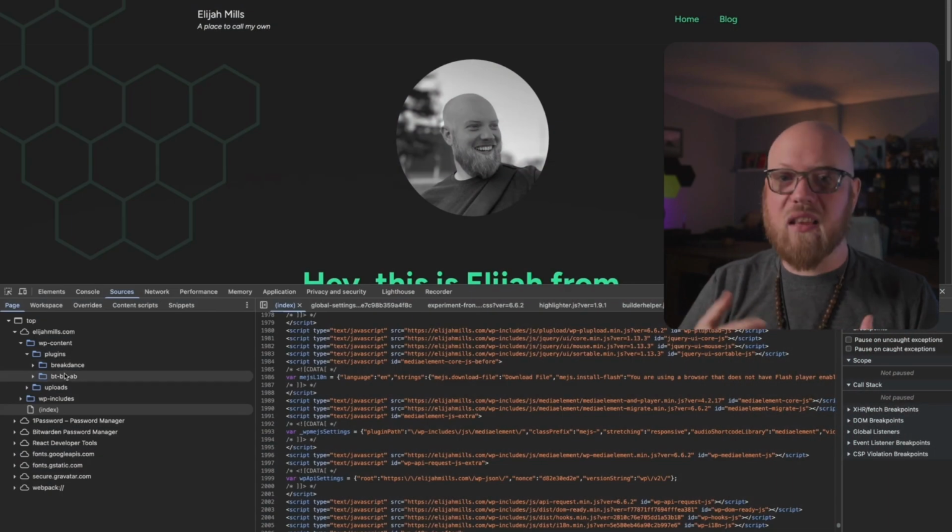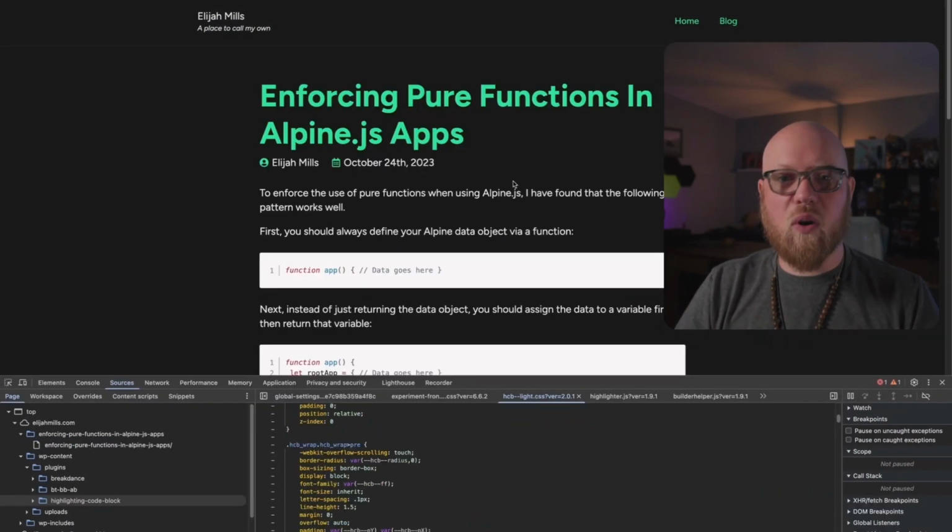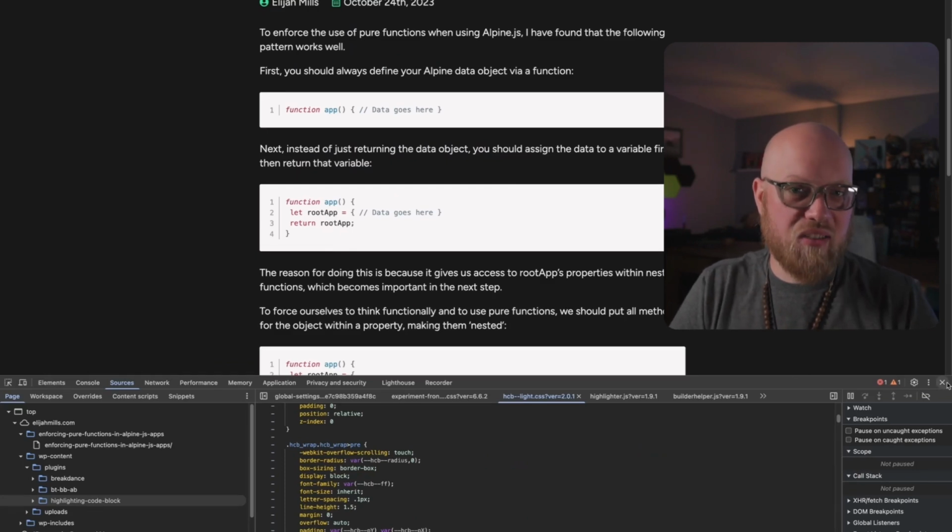This logic can be far more particular. For example, you could load it only on posts that meet specific criteria. For my purposes though, this lightens up the homepage sufficiently while still allowing the code highlighting block to work on blog posts. So now you know how to identify bloat and remove it. In some cases, this can have a really drastic impact on your site's performance. So it's always worth a look, especially when vetting new plugins. You want to make sure anything you're installing is doing just what it needs to do, where it needs to do it, and not polluting the requests and data transferred on pages where it's not even being used.